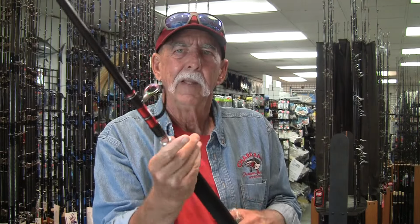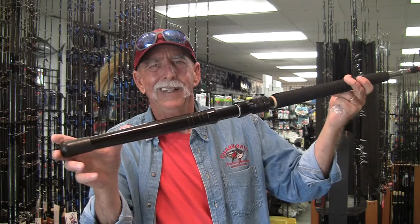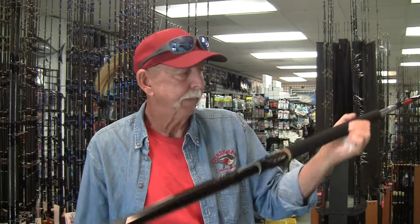There's that first guide. These are only available in conventional form. They're not made for spinning tackle. They're made, as I said, as a trolling or in-your-hands rod, with trolling certainly one of the applications, which makes sense when you have not just a slick butt, but an all aluminum butt section with gimbal. Yes, there is a gimbal on the butt.